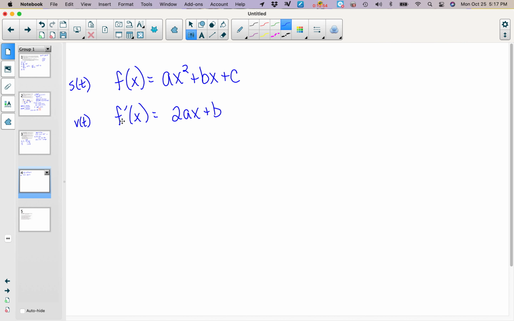So if we're trying to find the maximum height of our function, then we can take the derivative, set it equal to 0, and solve for x, and guess what? You get the opposite of b over 2a. And that's actually where the formula comes from for finding the vertex of a parabola. You learn that formula in algebra without realizing, hey, I'm actually using calculus when I do that.